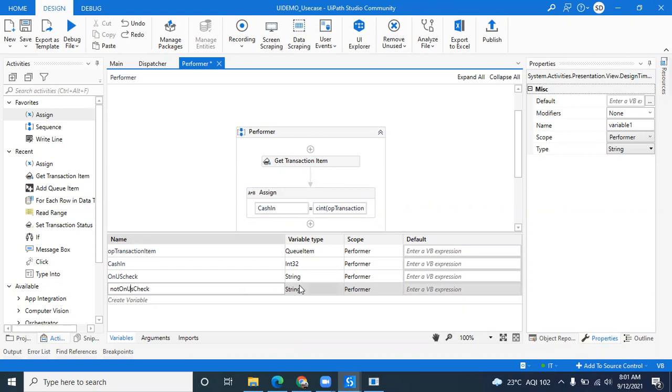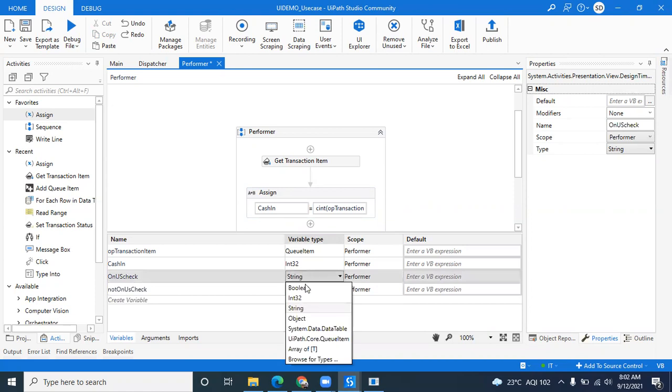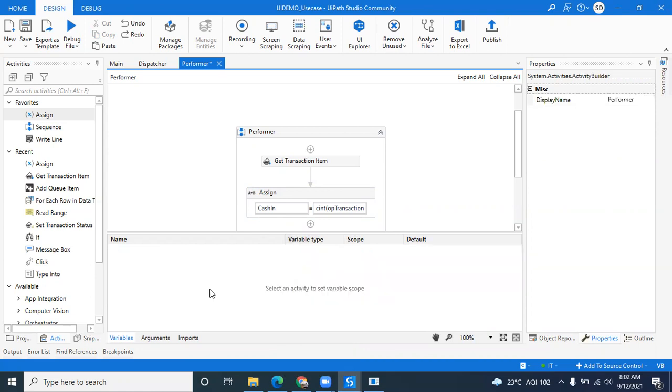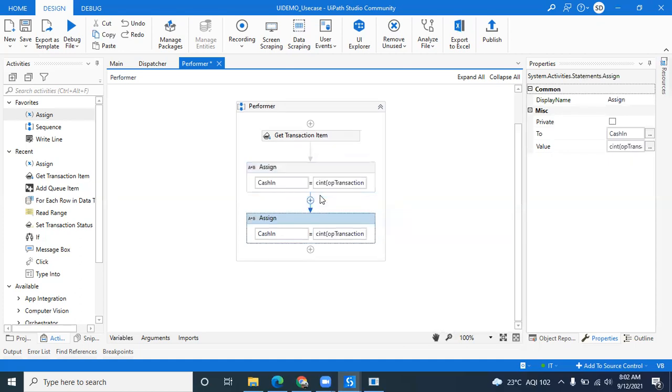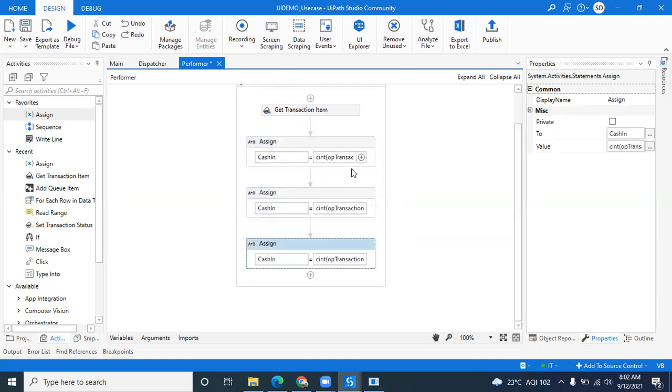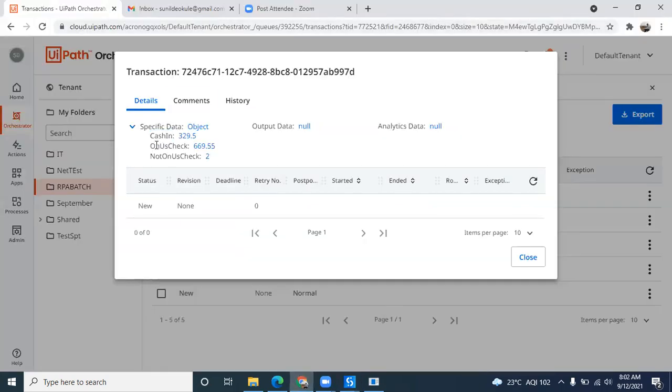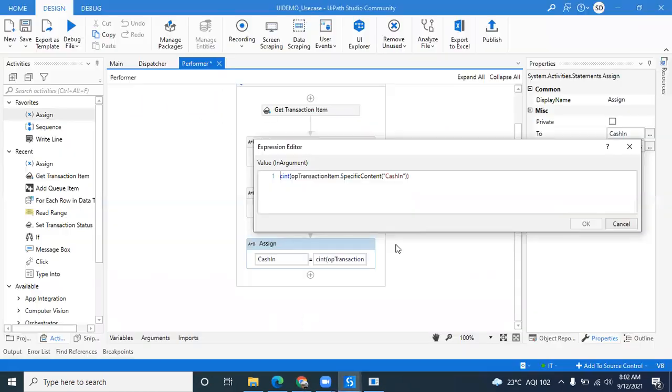I'm just creating three different variables to store three specific contact values, and all three are integer only. Understood what I'm doing? I'm just assigning three different values for three different variables because I want to enter in my UI demo application, and here just pass this value honest check because there might be some mistakes, so I'm just copying and pasting there.